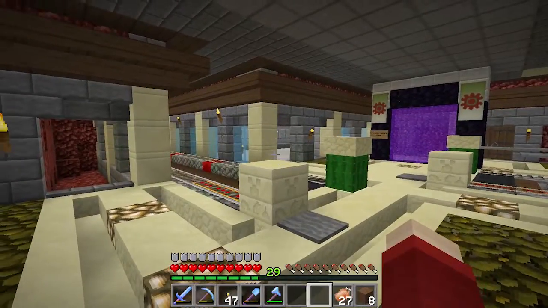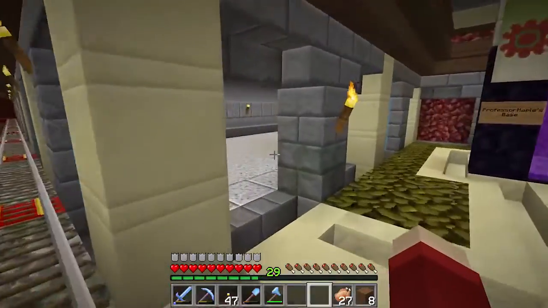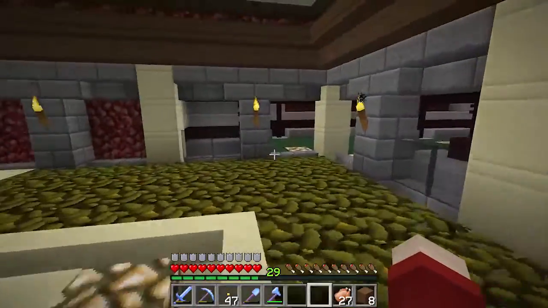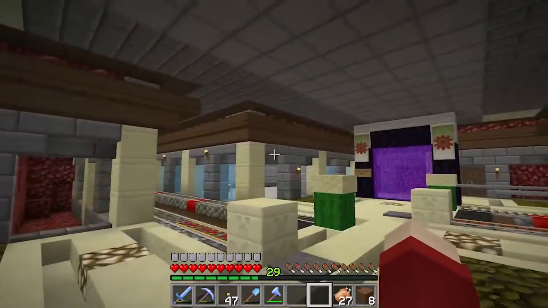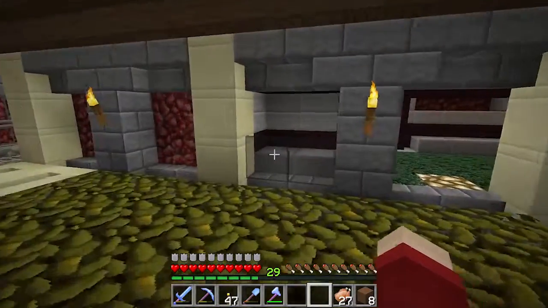Alright guys, so we are back. We're at the shopping mall. We're ready to go. We're going off into this store. No, we're kidding. I'm kidding. We're going to take a look at the final touches of the nether tunnel to the witch farm here.